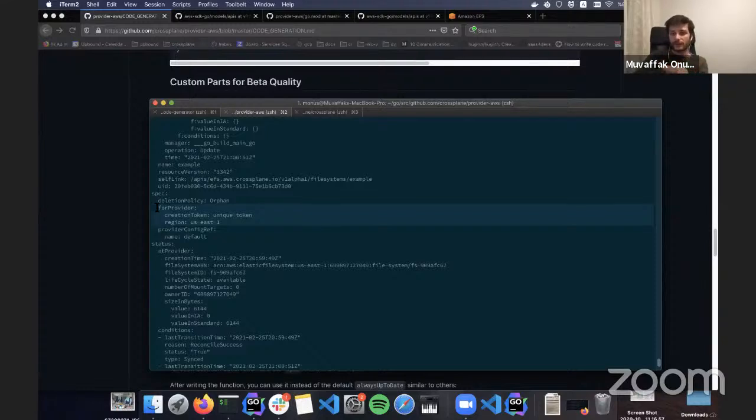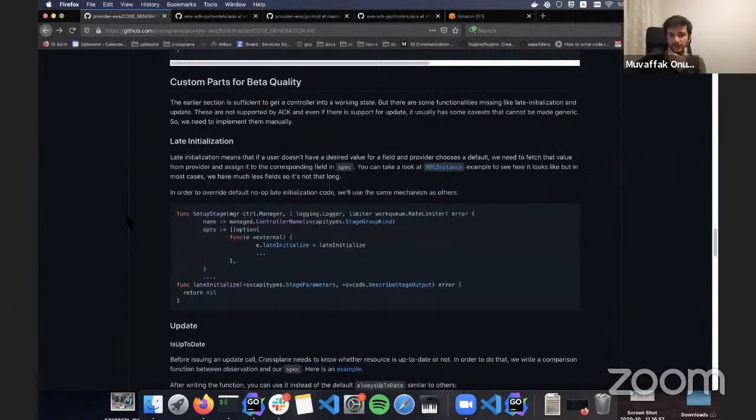So when you apply, for example, an RDS instance, it has almost 40 fields. You can create it with two or three fields, only the required ones. Once you apply it, you will see the CR just gets big and all fields are populated with the actual values. That's useful for not ever having to go to the AWS console. A lot of times I just don't really need to go there.